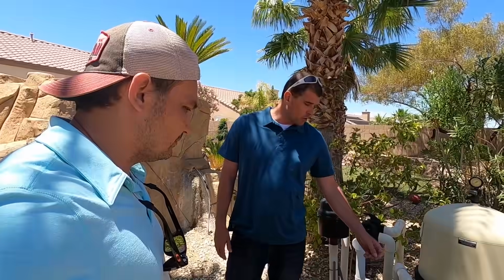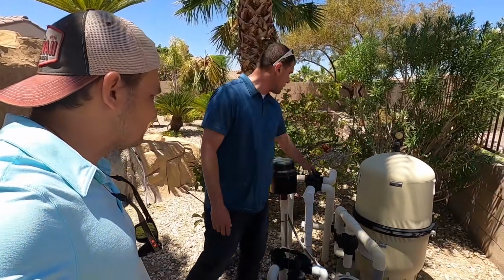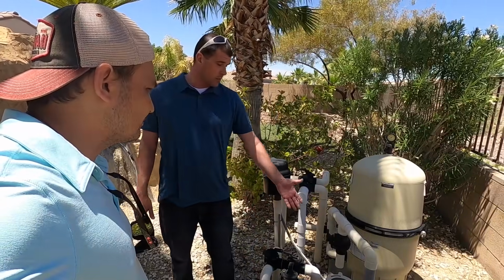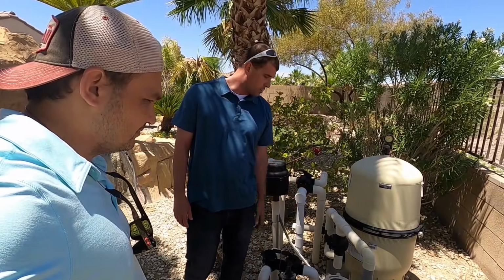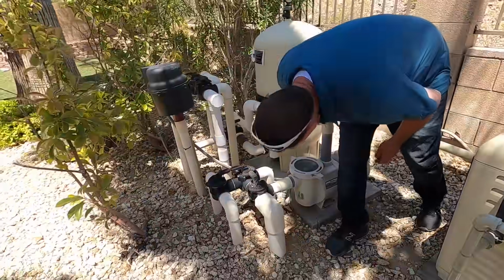If it just slowly goes, a little bit of air bubbles come in, maybe the O-rings over here are leaking, but this thing is staying solid, staying primed the whole time. So you could just tell by looking at that, huh? Yeah. How old would you say this unit would be?